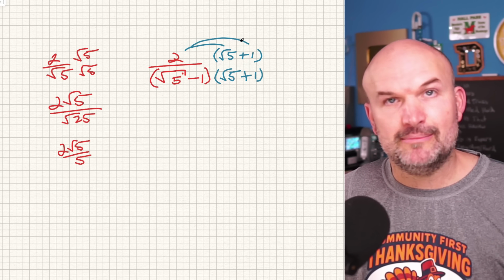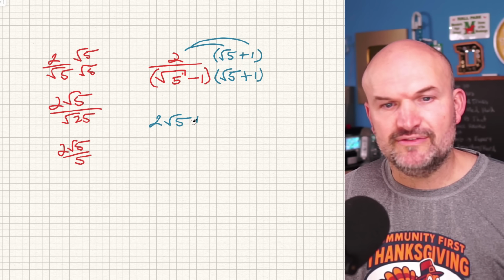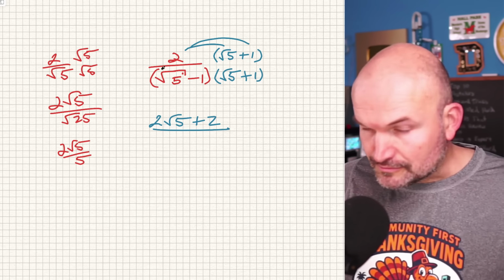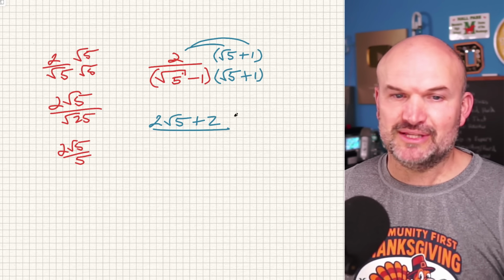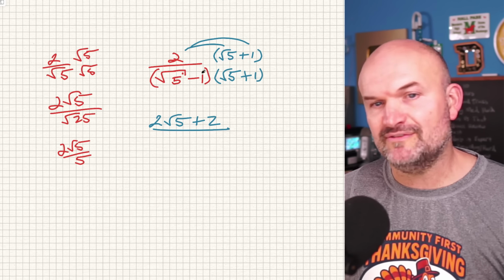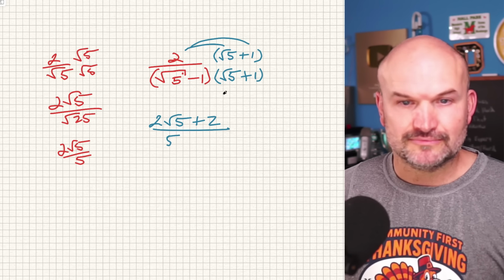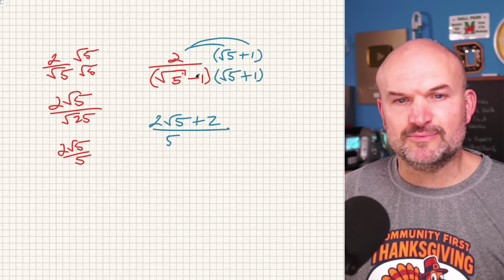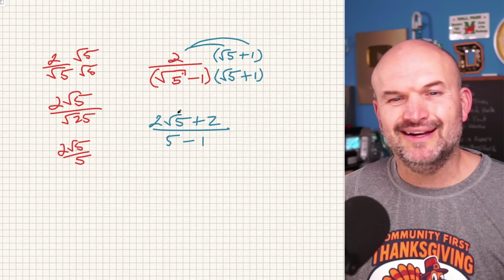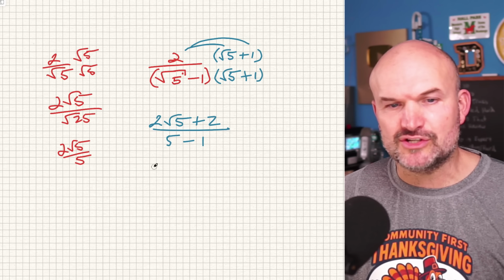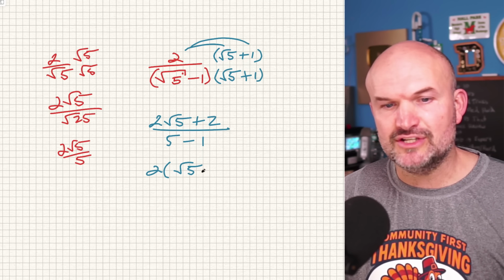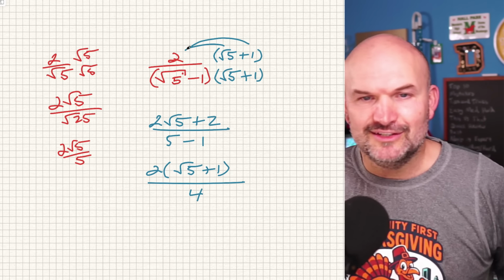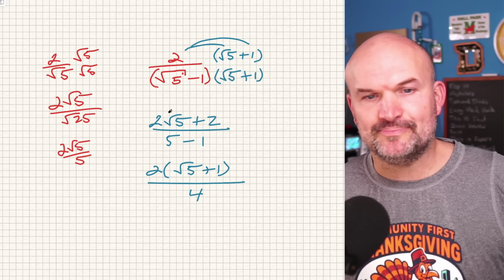All right, so over here I'm going to apply my distributive property. So I'll get 2 times the square root of 5 plus 2. And over here, my denominator, you could multiply this out by using FOIL. Or, just understanding that relationship, you multiply the first 2 terms, square root of 5 times square root of 5, which is just going to be a 5. And then over here, you're going to multiply -1 times +1, which is a -1. Now, I multiplied this 2 times both of them. You actually don't need to do that. I would leave that out just to see if there's something that can simplify first. So I apologize for that, because you don't always necessarily want to go that way.